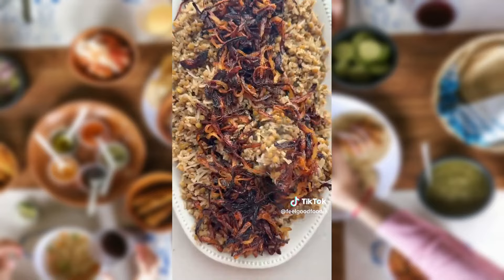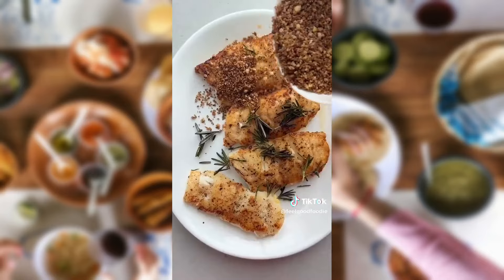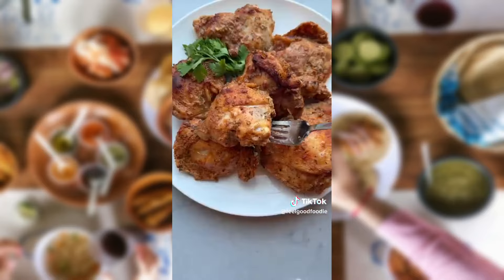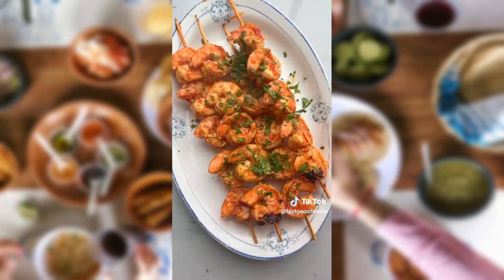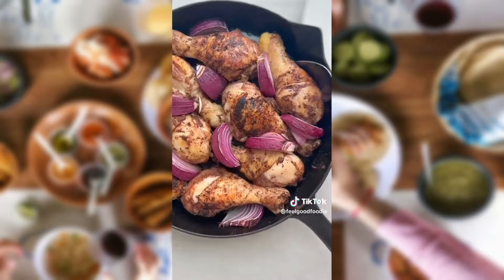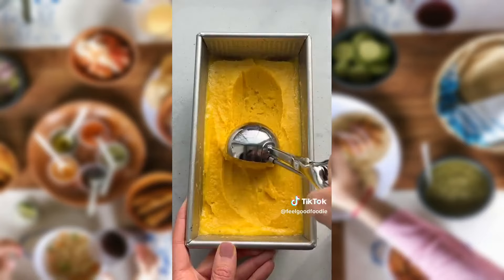In this book, you'll find clever dinner ideas, quick hacks, and tips for stocking your fridge, freezer, and pantry. There's even an entire section for how to use leftovers. More than 100 of the recipes are vegetarian. They all require 10 ingredients or less and take less than 30 minutes of prep. Every recipe was tested at least three times, so you can make this your go-to cookbook. You can pre-order the book today.